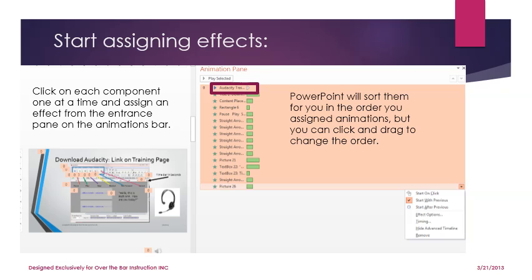After I have all of my animations set and in the order I want, I click on the top one, that would be the audio, hold down my Shift key, and then click on the bottom one. That selects every animation. Then at the bottom right corner of the bottom animation, there's a little drop-down arrow. When I click on that little arrow, I select Start with Previous. This lines them all up at the left of the animation pane and prevents some big headaches later on.